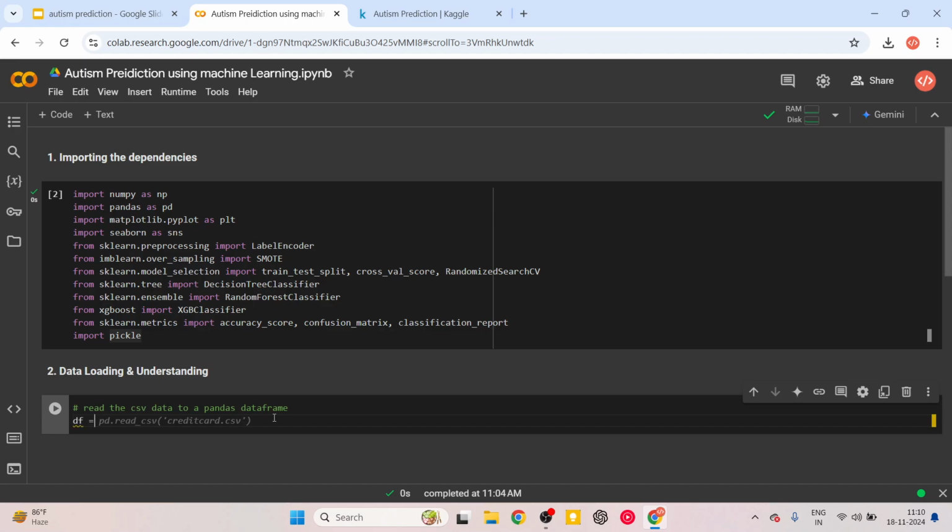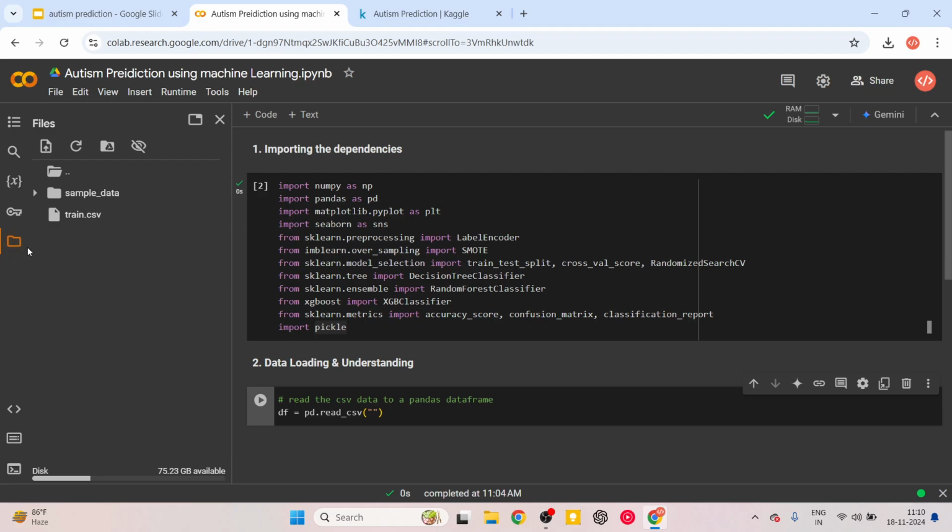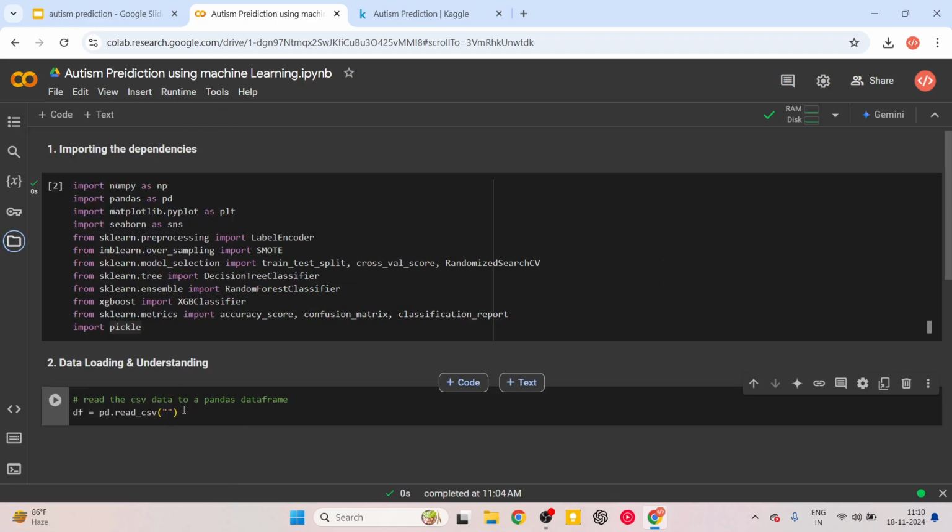I'll name this data frame df, short form for data frame, and say pd.read_csv. pd is the pandas that we have imported over here, and within this I'm going to read the file, and the file name is train.csv. You can just mention train.csv because both this notebook and train.csv are in the same directory. Or if you want to be very clear, you can go to train.csv, click on this option, copy the path, and paste the entire path of the file over here, so that you don't have to worry about the relative path of the dataset and the notebook. So it says content train.csv, and run this.